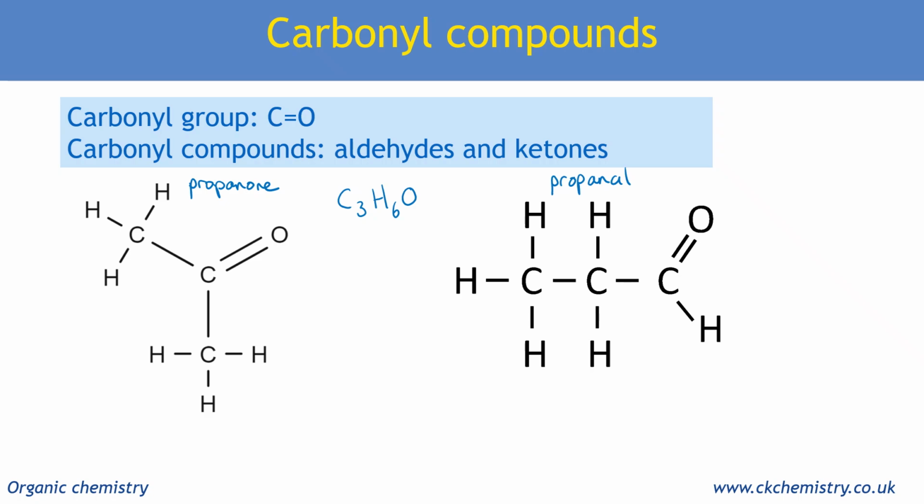So propanone and propanal have some similarities and some differences. The similarity is that, of course, they both contain this polar carbon-oxygen double bond. So we've got a dipole there because oxygen is more electronegative than carbon. And then more crucially, the reason that they behave the same and that they do particular reactions that esters, carboxylic acids and acyl chlorides don't do is because attached to that carbon with the double bond O are 2 either carbon groups or hydrogen groups.